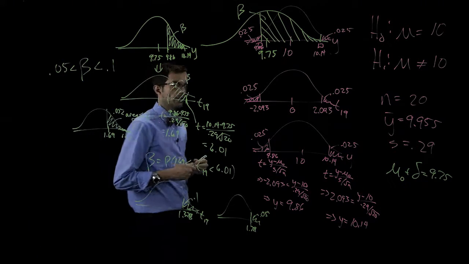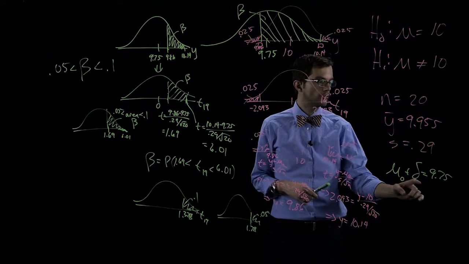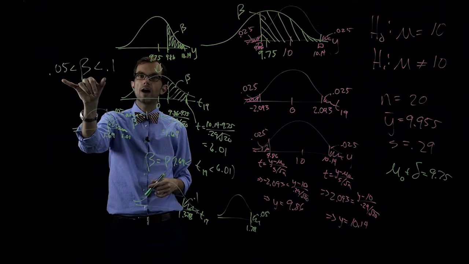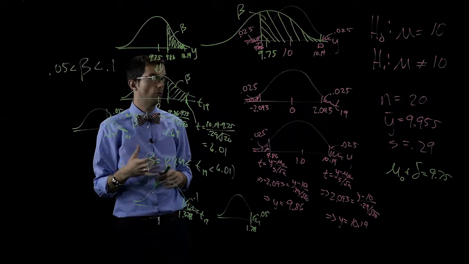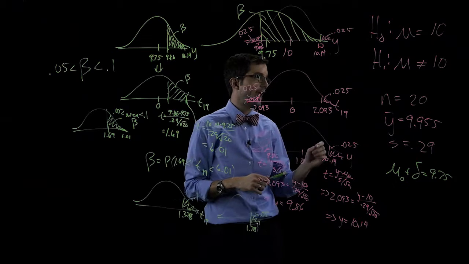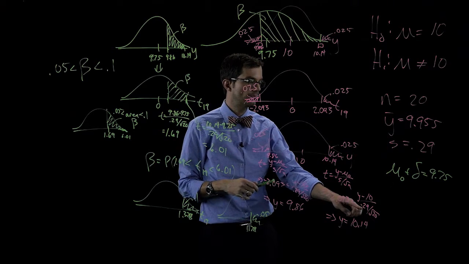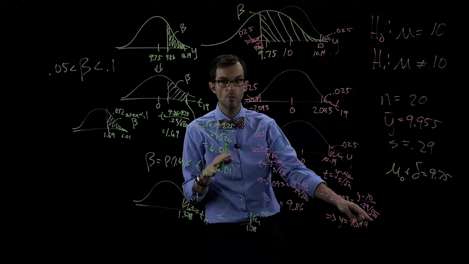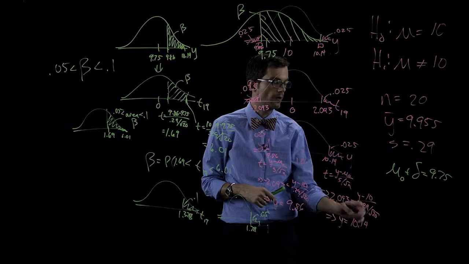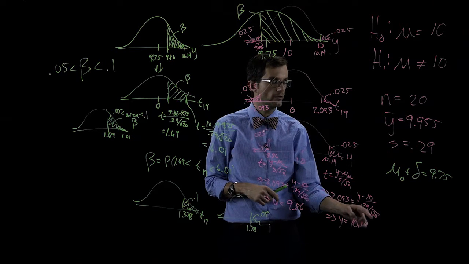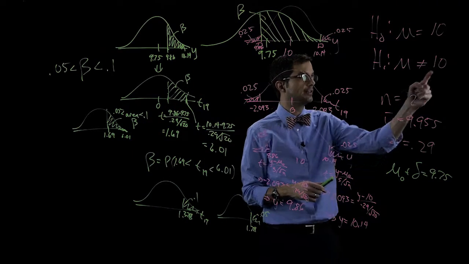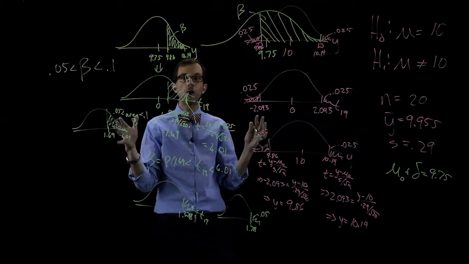What's the probability of type 2 error when the true population mean is 9.75? That probability lies between 0.05 and 0.1. It's a very small probability. And why is that? We have a very small standard deviation and a somewhat large sample size. Whenever you divide 0.29 by the square root of 20, you get a very small standard deviation. So that makes the difference between 10 and 9.75 stand out all the more.